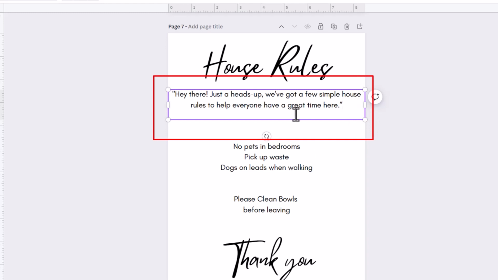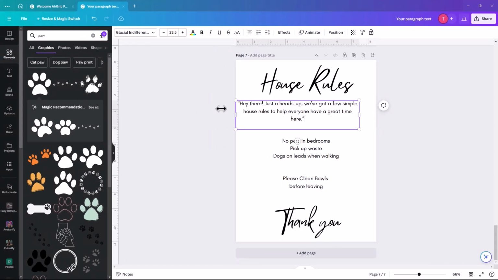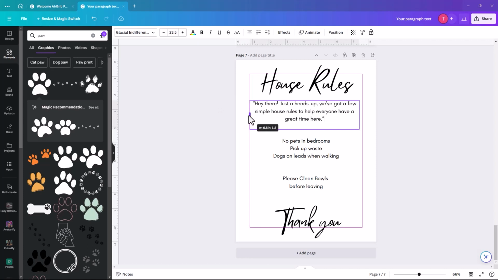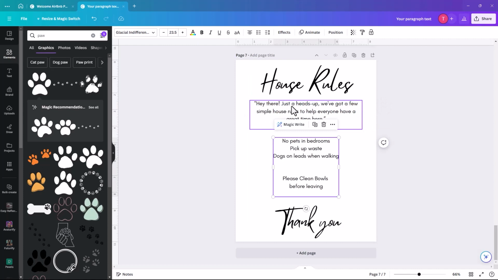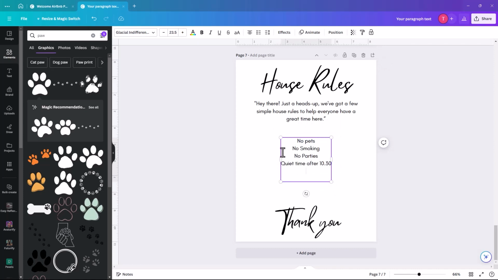So it says, hey there, just a heads up, we've got a few simple house rules to help everyone have a great time here. I think it's important that you certainly have some house rules in place, but as I say, that could be much more formal. It all depends on what you decide for your property. And these are the rules that I thought were most important.